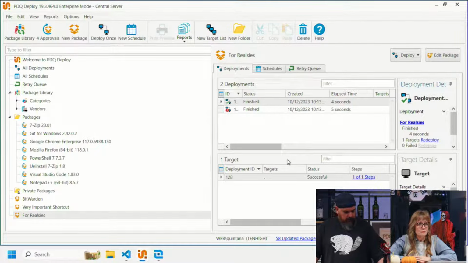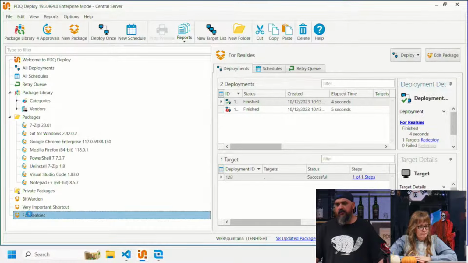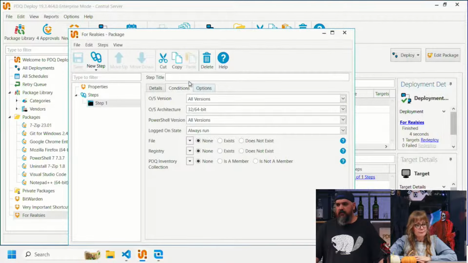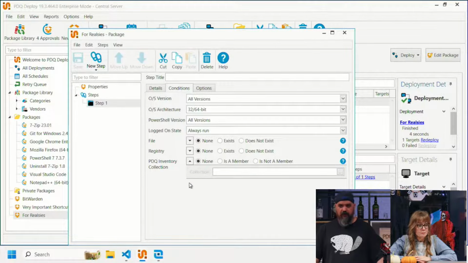All right. I've already lost my place. What are we talking about now? Oh, the question mark. So this one is underutilized. When we were talking about steps here, and actually I skipped over logged on state, where you can set that. If you say, I want to make sure that this is a member of this collection, you can do this per step level.